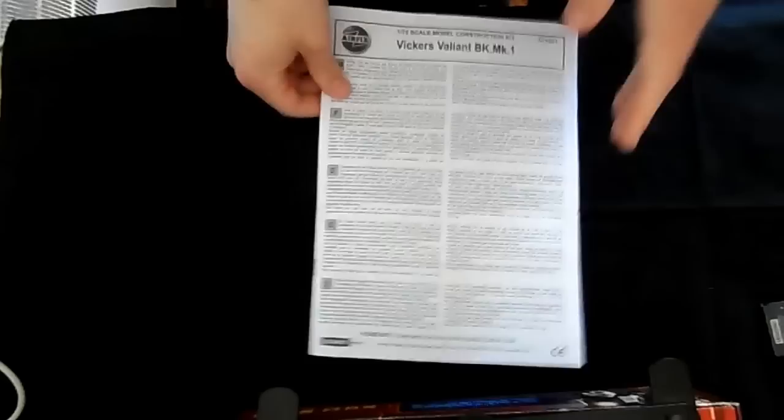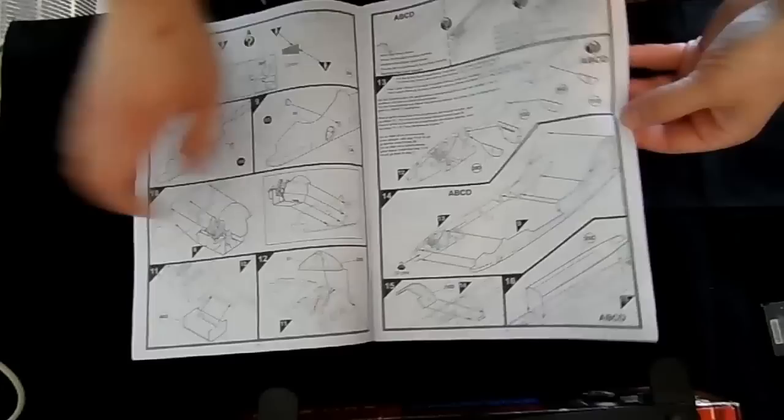So that's the pieces, so hopefully I should be able to set my camera up. Okay, so start off with the parts then. So we've got first, as always, our instruction manual. Particularly very big instruction manual. The good thing about the new Airfix kits is they actually have a colour paint and decal sheet in the back.